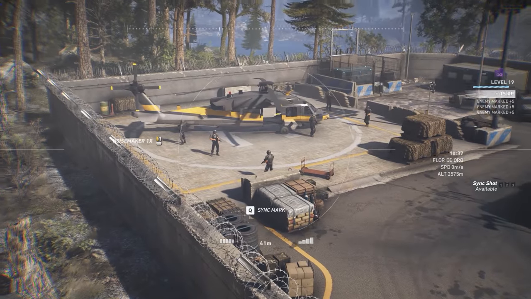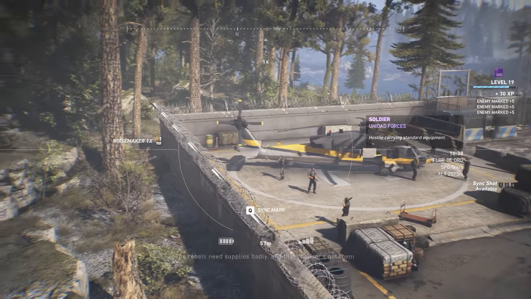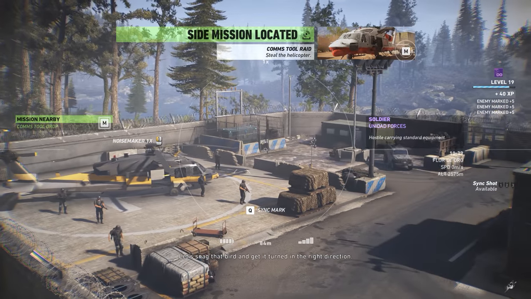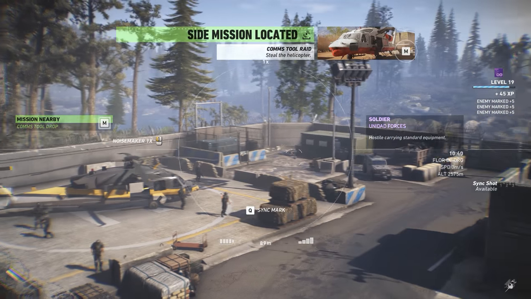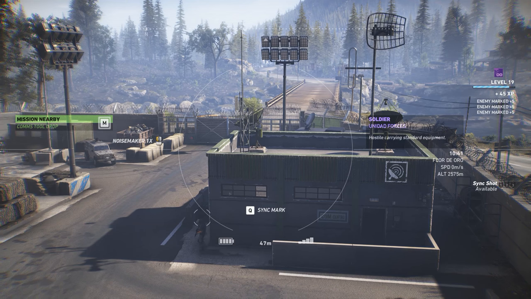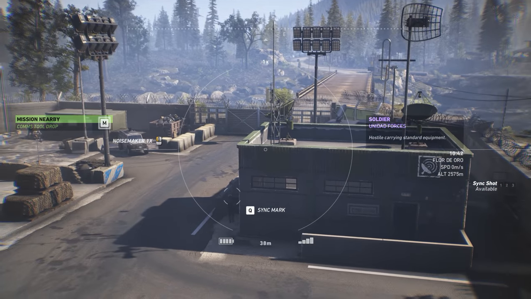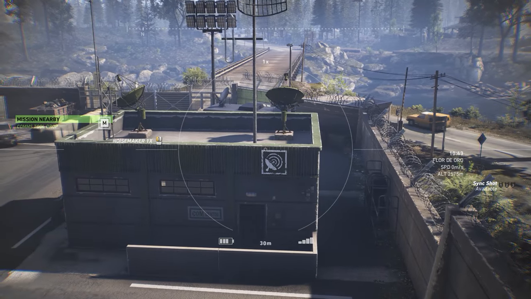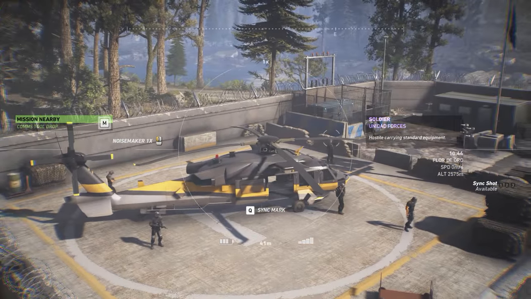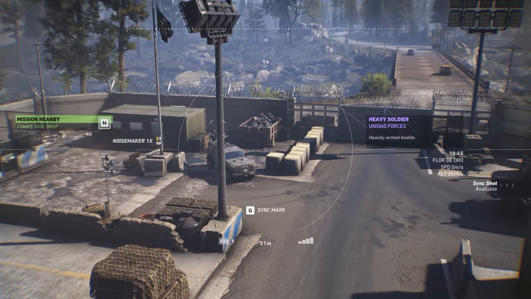That's fine. Got another tango. Just spotted one with a submachine gun. The rebels need supplies badly, and that chopper's got to be ours. Let's snag that bird and get it turned in the right direction. There is also a generator, light panels. We have the boogie, so we could get actually inside, but I would like to see if there is another point of breaking.